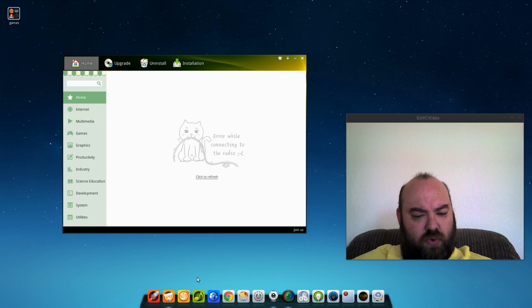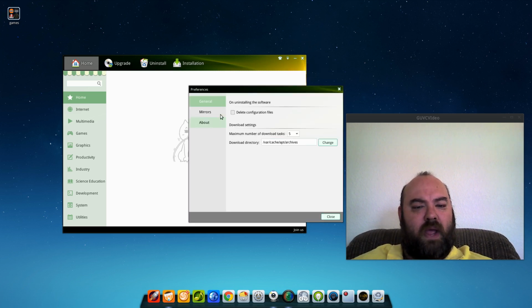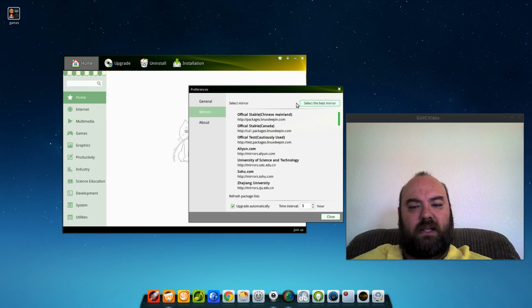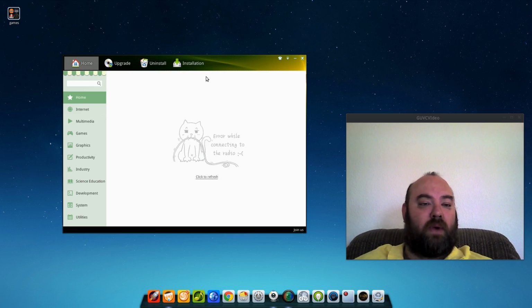If you go into the store, which is this icon right here, you click down here and go into preferences, there is a way to go into the mirrors and then tell it to select the best mirror. When it does that, it goes through and finds something other than the Chinese mainland mirrors, and that makes a huge difference, because there are some mirrors all over the world that will work much better for you and keep things going much faster. Since I did that, the updates went much more quickly, a much better way of doing it.